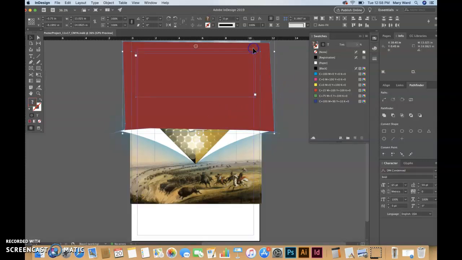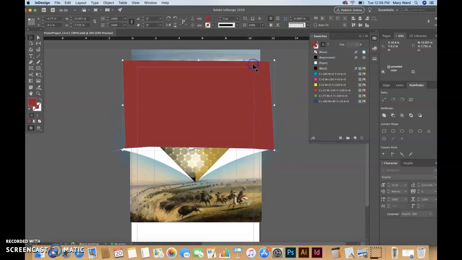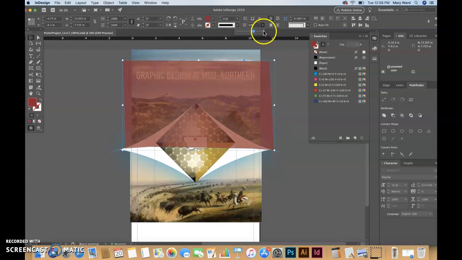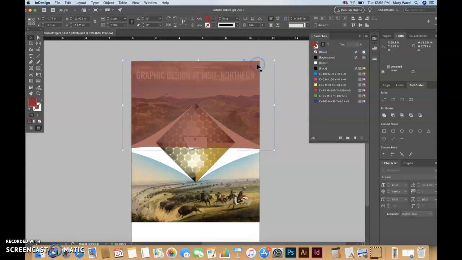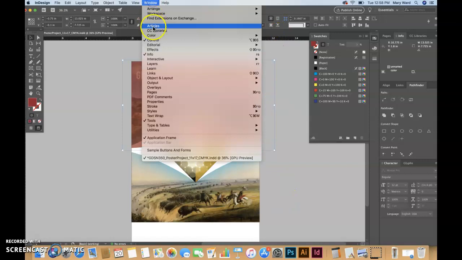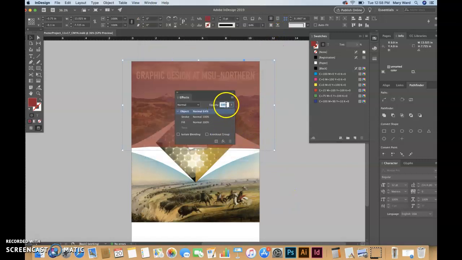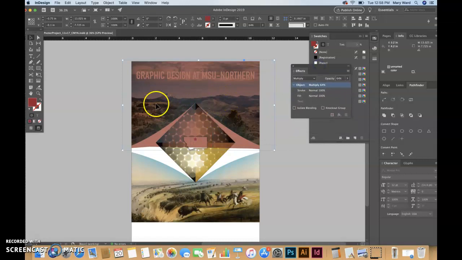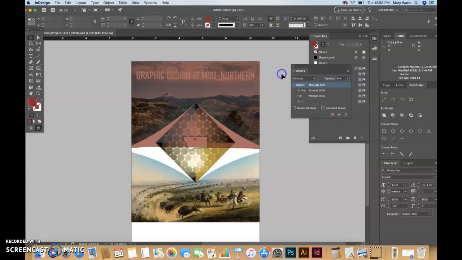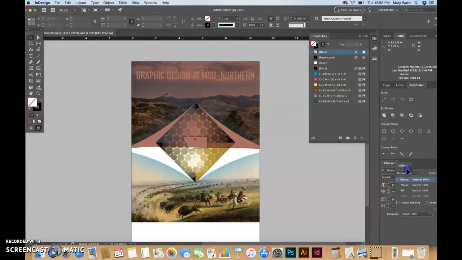So let's select this color. Let's make the opacity on this. Does that look all right? I don't know. I'm not crazy about it, and you can also do window effects, and we can change that. So the opacity is here, but you can also make it multiply, which might be a little bit better. I do like that better because you can see the image under it really well and still get the effect of the screen over the top of it. So I like that. I guess I'll throw this in here.